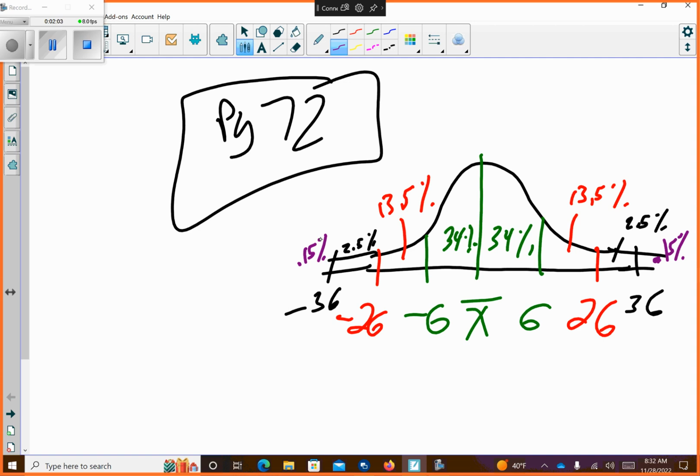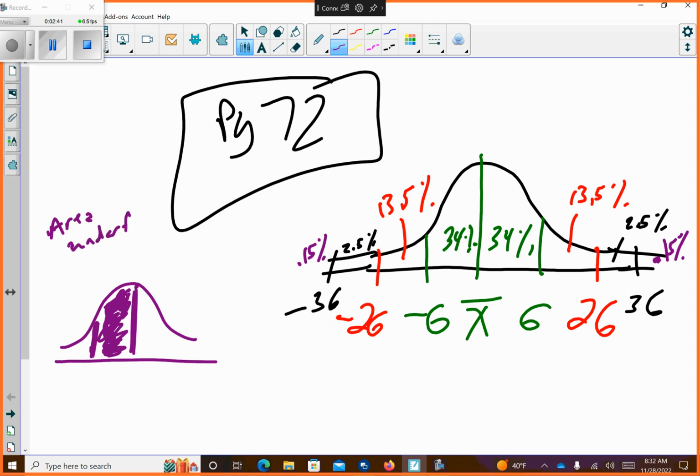So what today is going to focus on is trying to figure out, let's say I wanted to know how much area this was, and neither of the endpoints was the average or the standard deviation. So we're going to look at using Desmos to find us the area underneath the curve. Okay, so that's what we're basically focusing on, is area under curve.